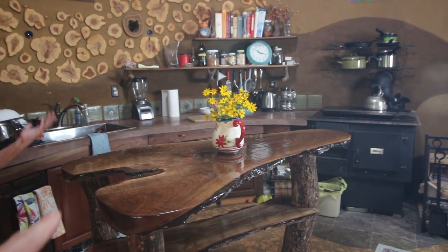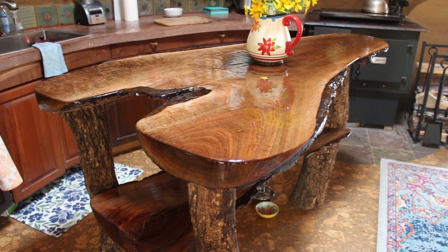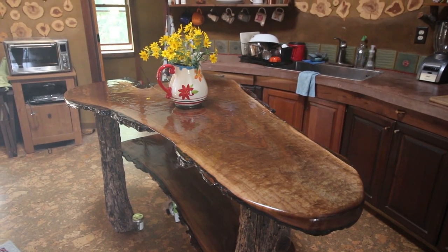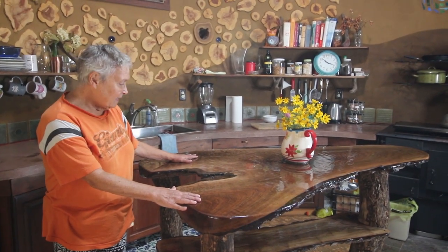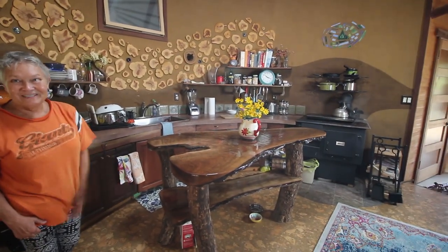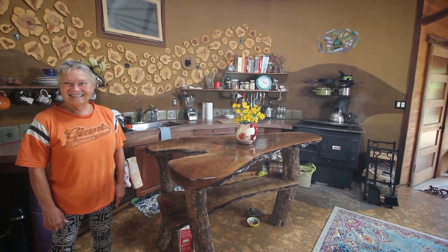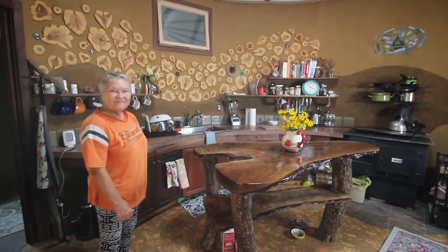There's a beautiful live-edge table here. Hassan had built it before he left — it was one of the big features in this house. It's one piece of black walnut, from where the tree started to branch up. One of our neighborhood cats comes in and uses it as his scratching post, though I'm not sure how I feel about that. It can probably hold up to it — it may be Osage orange, so it can handle it.